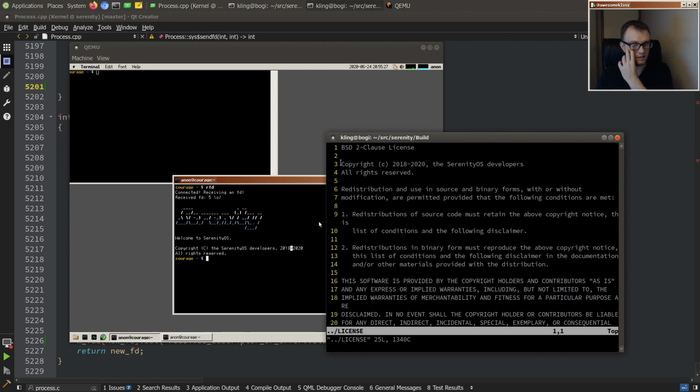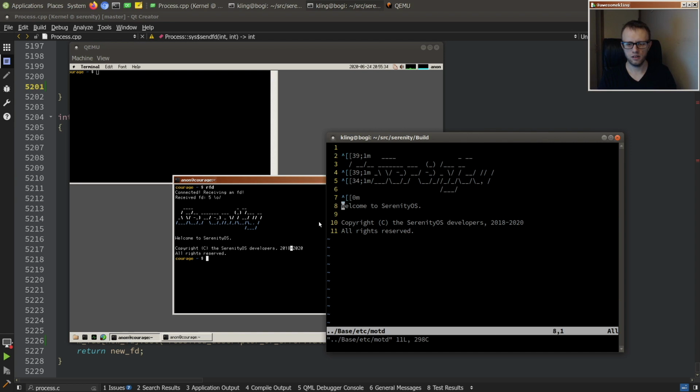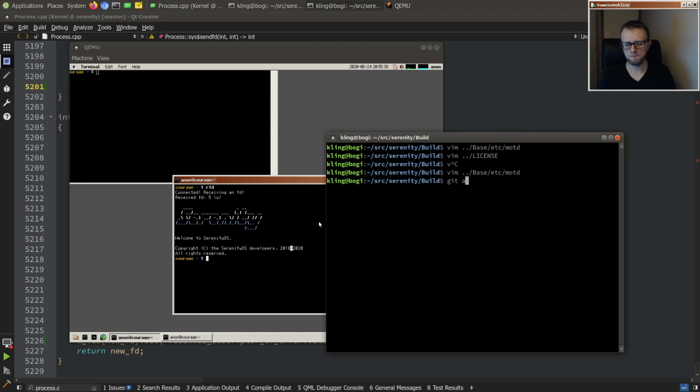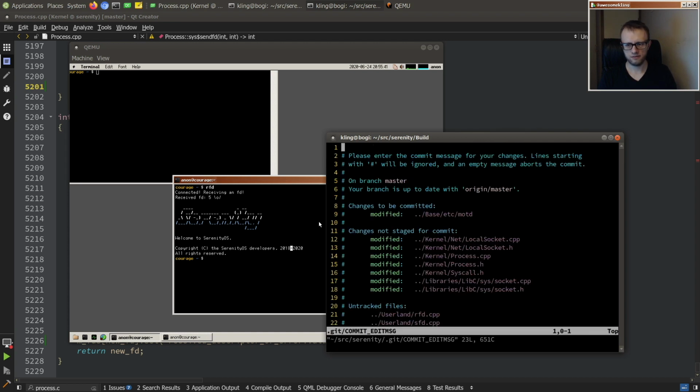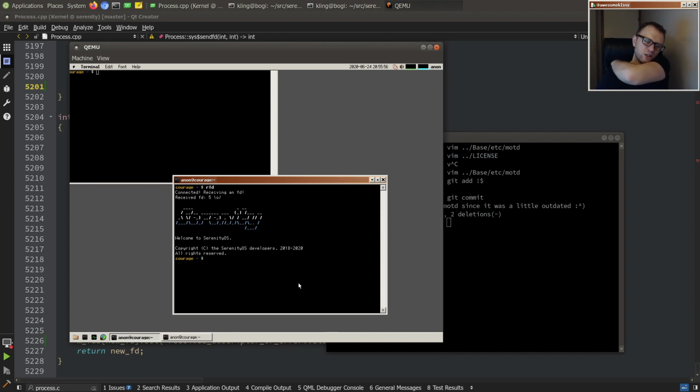And oh yeah, let's have it match the license file. Doing important changes here. There we go. Base: update MOTD since it was a little outdated. I'm still not quite sure what the MOTD is for. It just feels like it's the sort of thing that we just need to have, right?